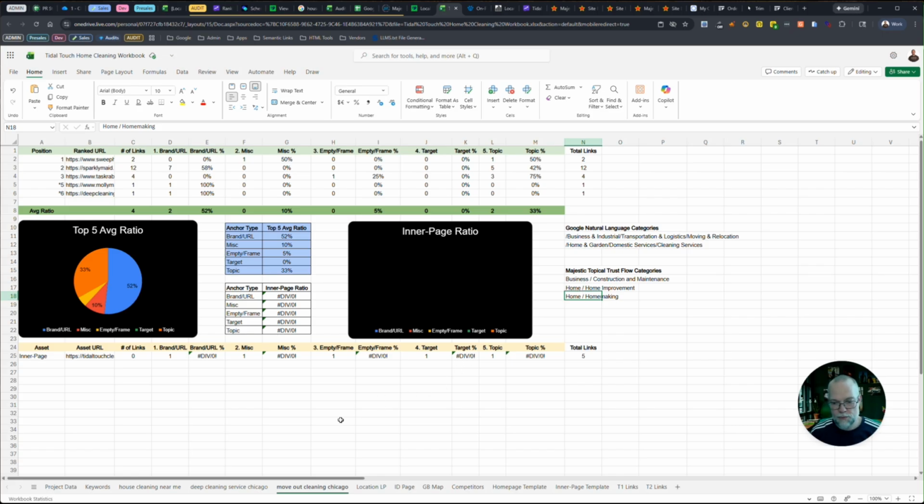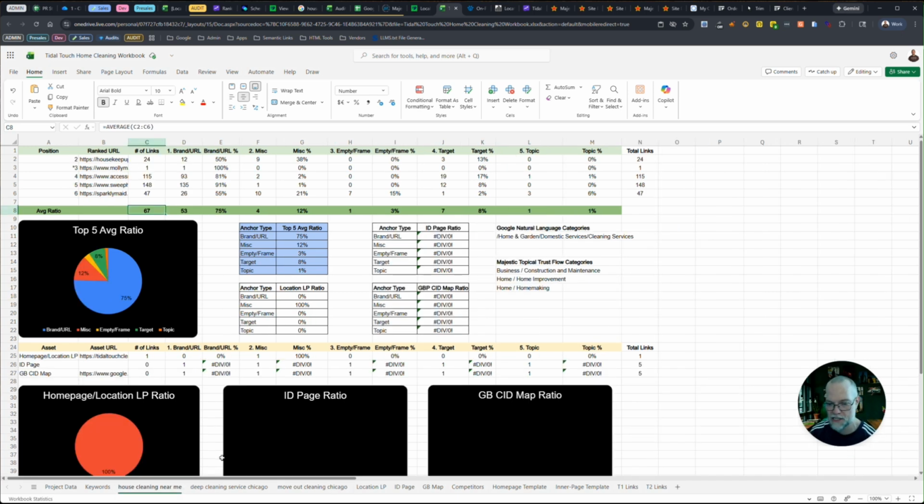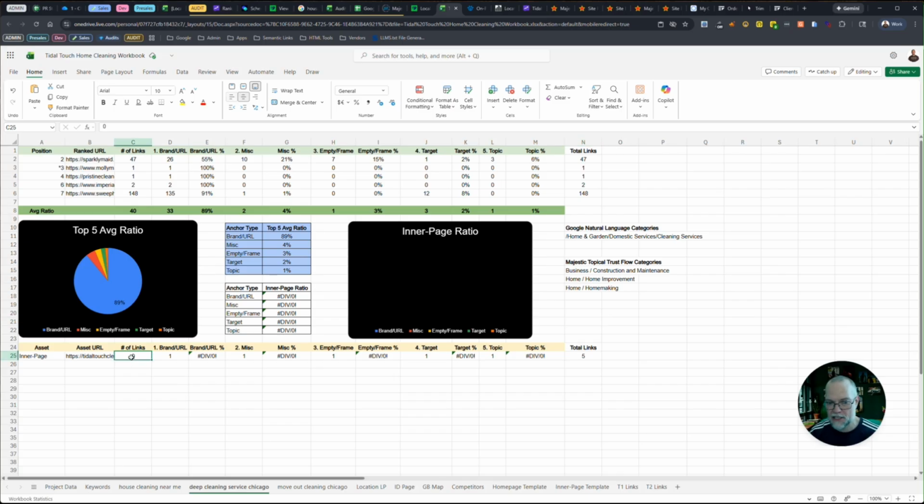So that's it. Bradley Benner with Semantic Links, the competitive link analysis reports explained. These are highly valuable and important reports to have, to always reference whenever you're building any sort of links to a campaign. If you use this sort of analysis, you'll know exactly how many links you can build, what the anchor texts are, and specifically the topical relevance requirements of those links in order for them to provide the most value and the most effect.